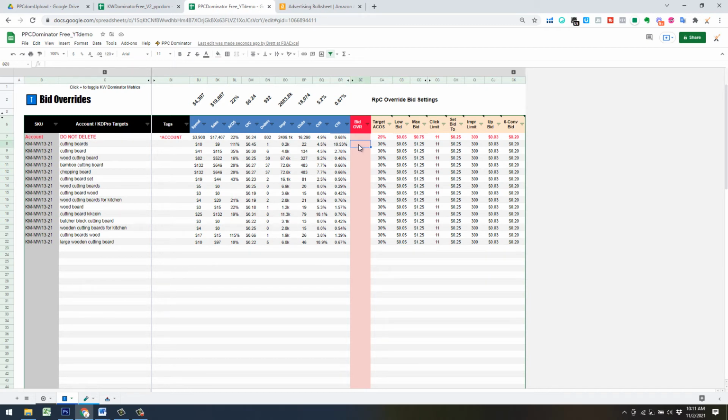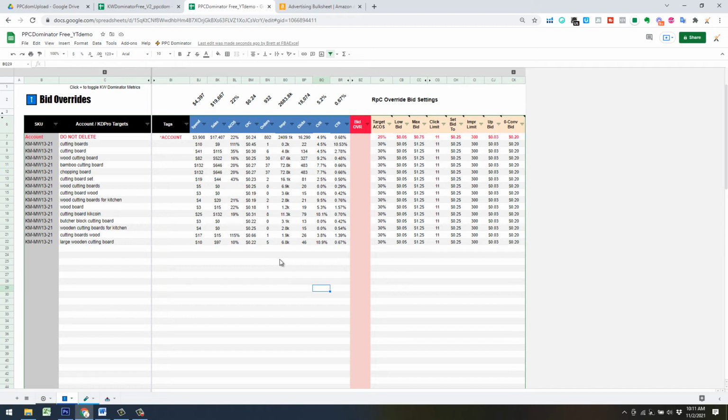The other thing you can do too is a little more advanced. You can create your own custom formulas in this column based on the metrics over here if you know how to write your own formulas. But the idea is the targets underneath the account level row will actually take the upper level precedence over any of the bid settings, which the only other bid setting in this tool is actually your account level row. So it goes targets down here, and then it's going to fall back to this account level bid setting here for all of the targets in your bulk sheet. So pretty simple, straightforward.